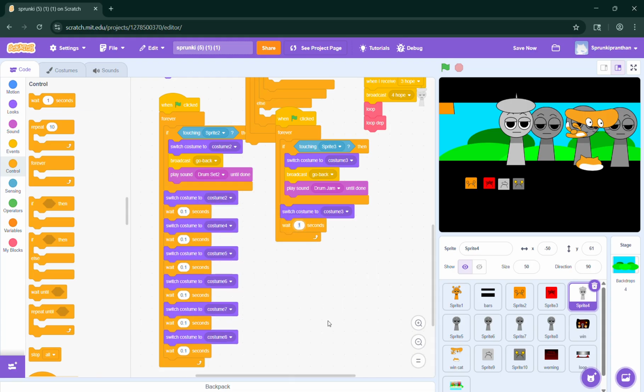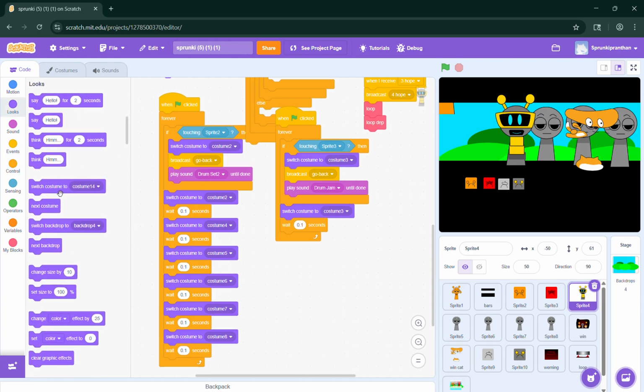And wait 0.1 seconds. Let's see if it worked. And yeah, it worked. You see, it beat FunBot now.